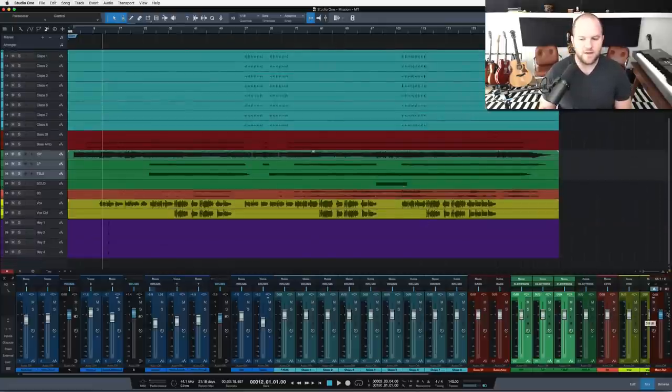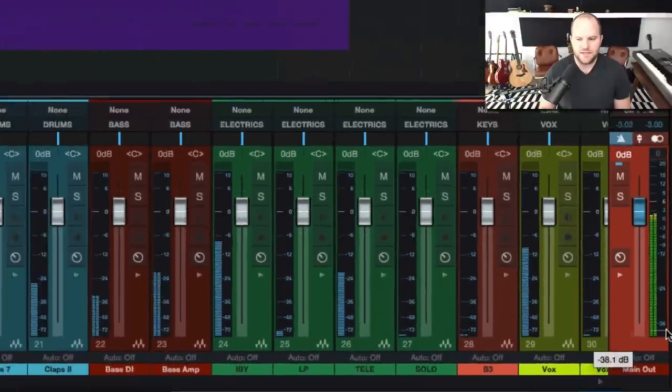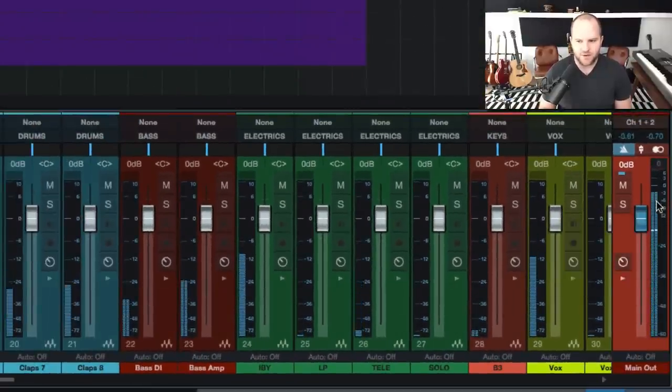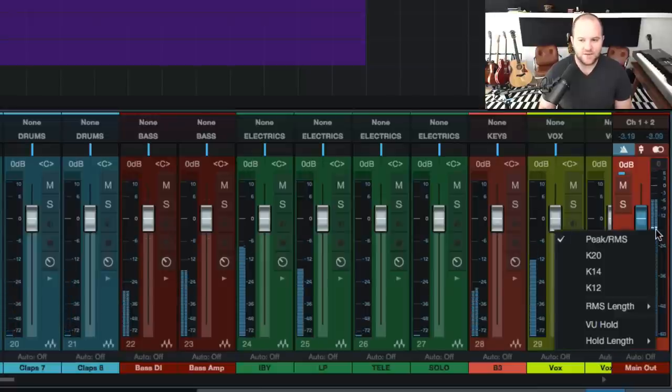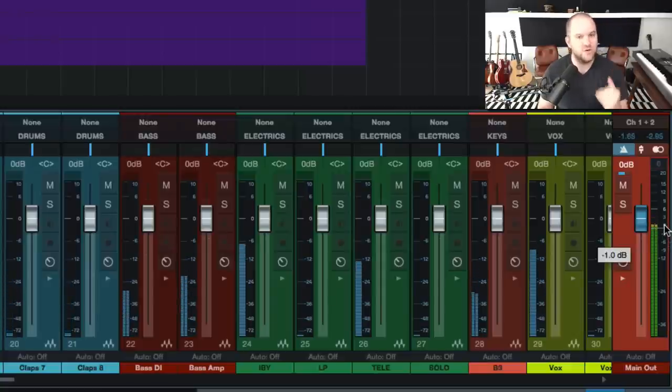A couple of things I want to talk about really quickly. The first is metering. Over here on the right-hand side, I'll mute the audio and just hit play. As you can see, if I zoom in down here, this is a certain way of doing the metering in Studio One. This is your normal metering where the peaks are here and that white line is showing you the average level of the signal. This is K-system metering set to K20. If you look along the right side, you'll see there are numbers with zero being right here. That is essentially an average level of 0 dB below peaking in a digital system.